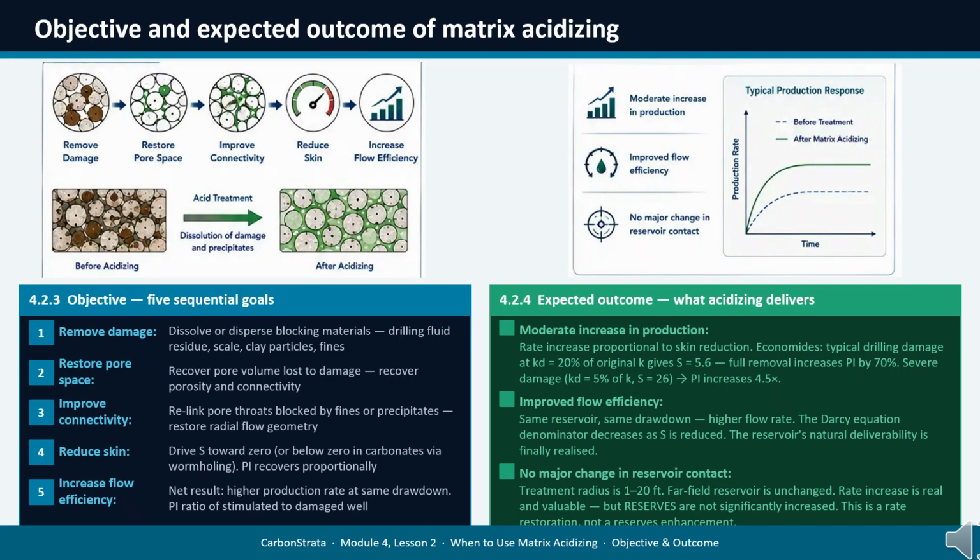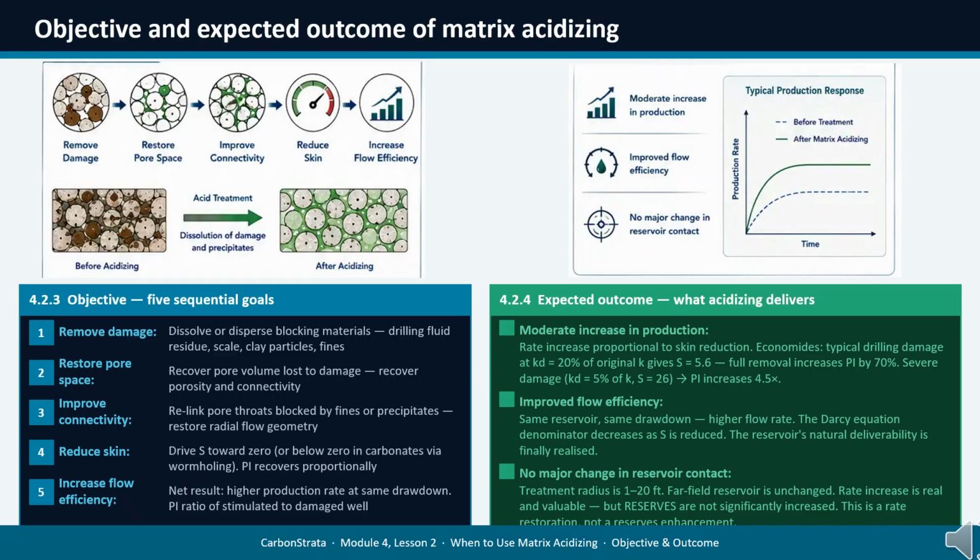Split the slide into 2 parts. Left side is the mechanism. Right side is the outcome. Do not mix them. Start on the left. Read the sequence. Remove damage. Restore pore space. Improve connectivity. Reduce skin. Increase flow efficiency. This is not theory. This is a chain. If one step fails, everything after it fails.